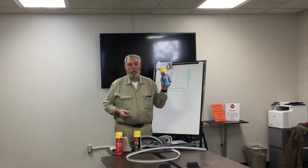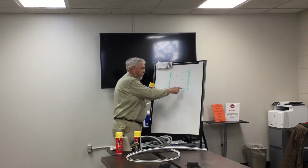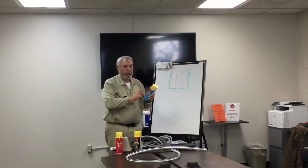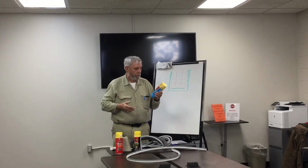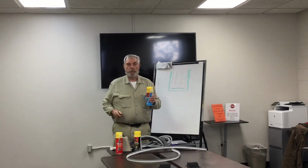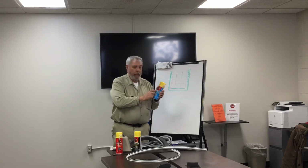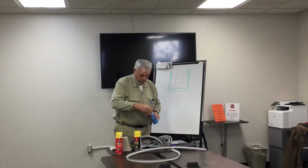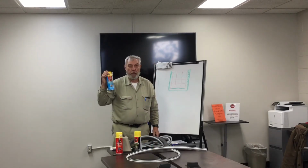This blue one is especially for windows and doors, where you put it in under wherever you want to put it, and it does not expand. Put it in one application and go back and completely fill it up, but it doesn't expand to the point that these other 2 do. It's a lot safer to use around windows and doors, and that's why they sell it for windows and doors. And Doug, what's the name of that product? This is called Great Stuff.